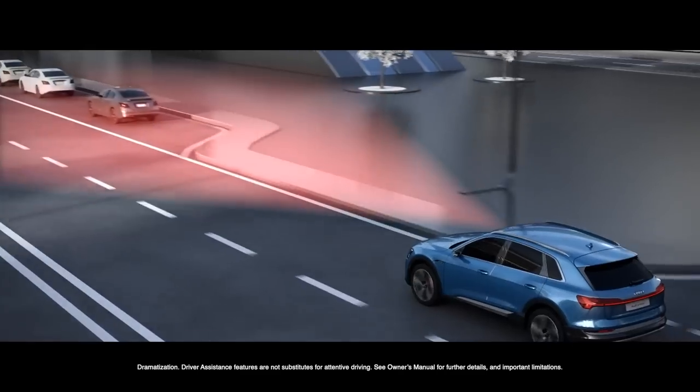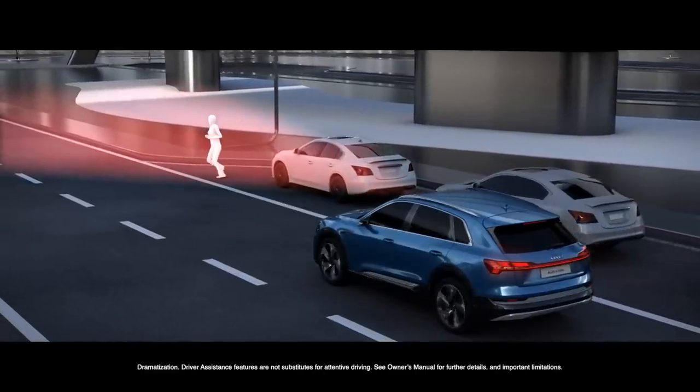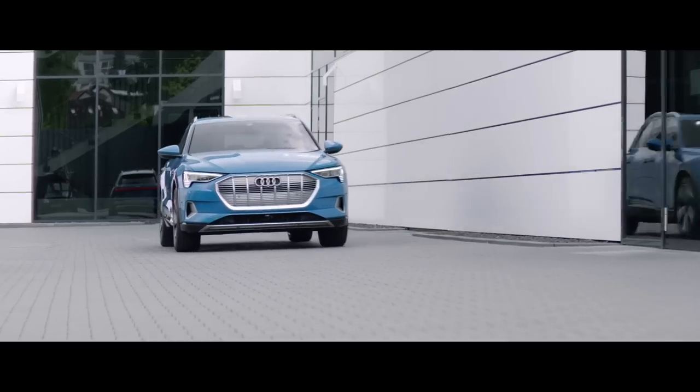The ECU in our system is highly sophisticated. If it monitors or senses a pedestrian crossing the road, there is an electrical signal that comes from the driver assistance systems to our brake control unit. This signal tells our system that we have to stop immediately because there is a pedestrian in front of the car, and that initializes the brake pressure to stop the car. In the e-tron, we can internally react ten times faster than a human being, and that improves the overall safety of our car.